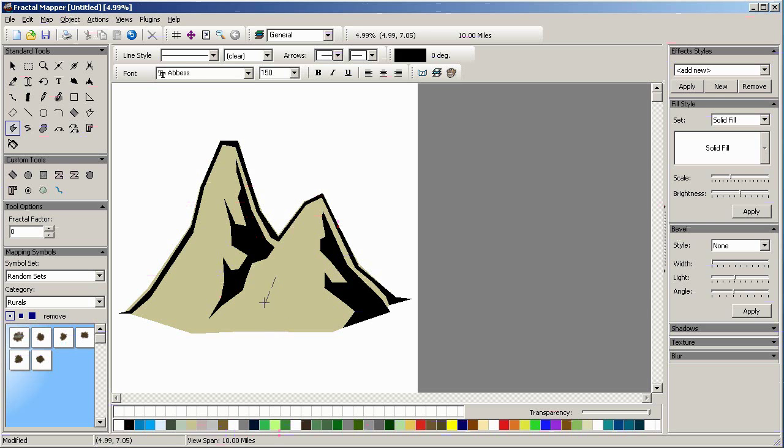And we can add maybe a few lines to show that we've got some crevices happening on the mountains as well. Okay.